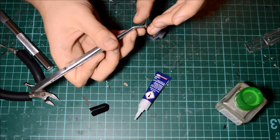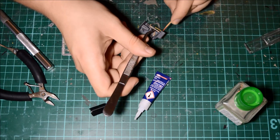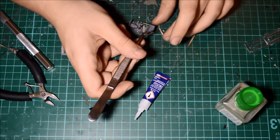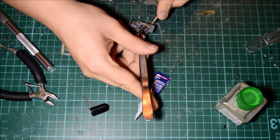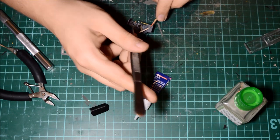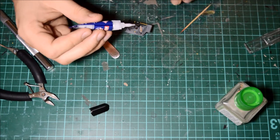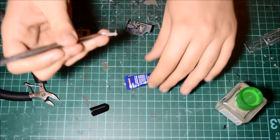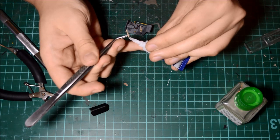It's the tricky part now. Can't make it stick to the end without it sticking to you. One tricky stage of modeling is putting photo etch harnesses in. Now I'm not happy about this piece one bit, it's just so darn annoying. The photo etch seat's lovely detail but hard to get into the actual place.